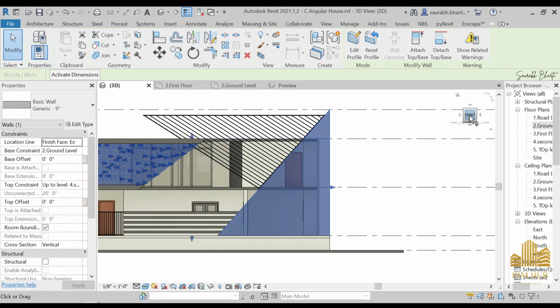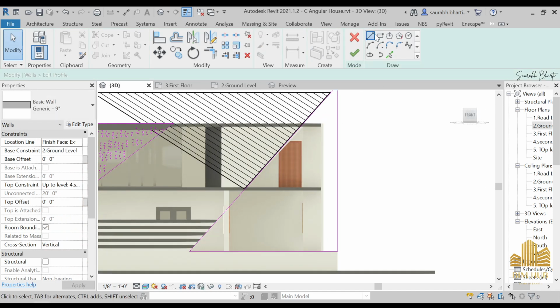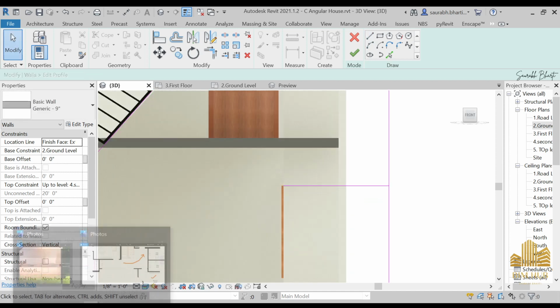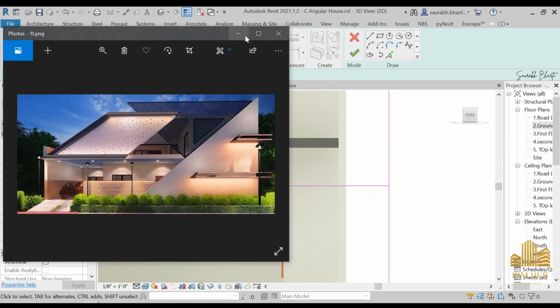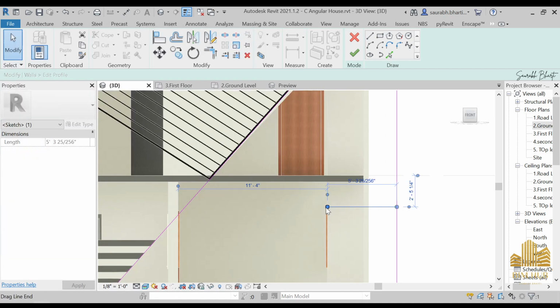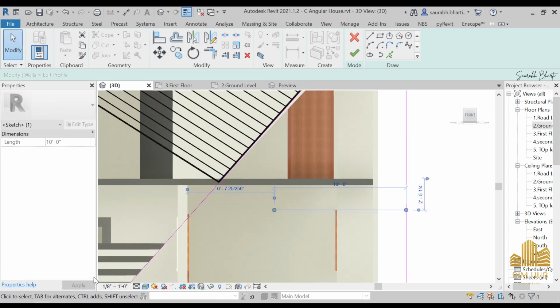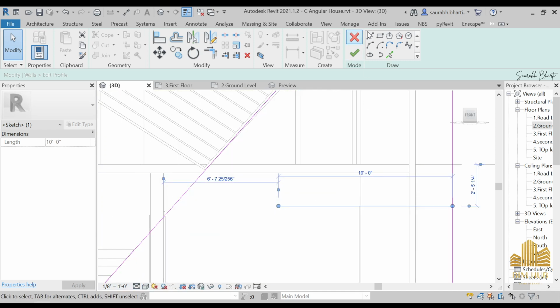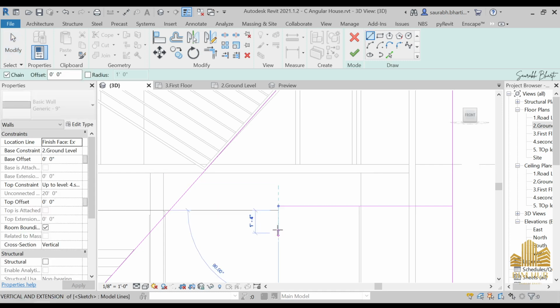Okay, go to the front view, go to the edit type, just make something from here. It is 5 feet. Is it 5 feet? It is longer than that. Maybe the place I'm making it is not the right place. And as you can see, my system is not working properly. So just go to the header line, okay? And it is 10 feet right now. Go to this and give it a size of 8 inches.